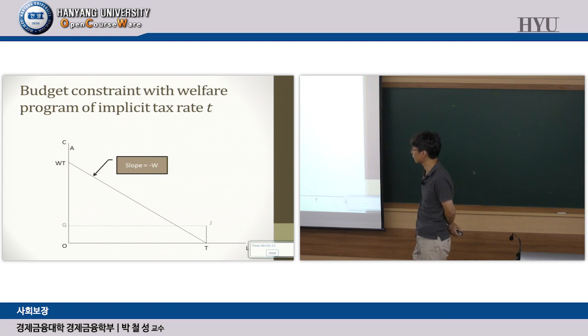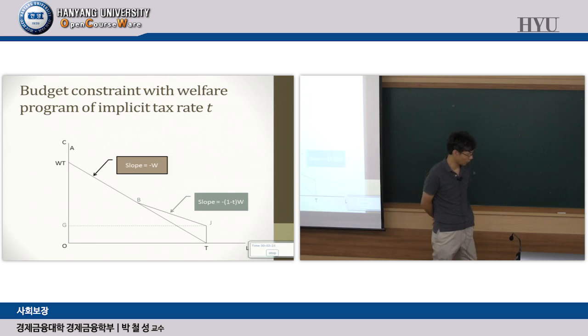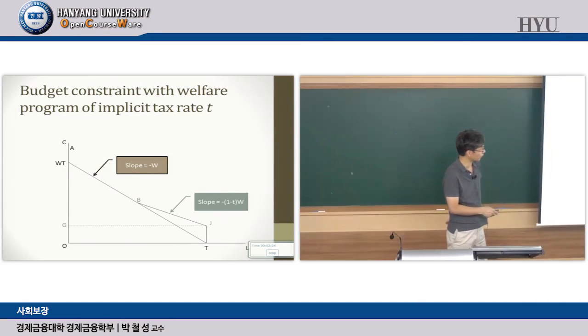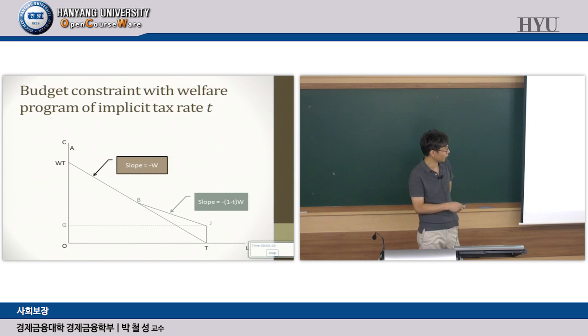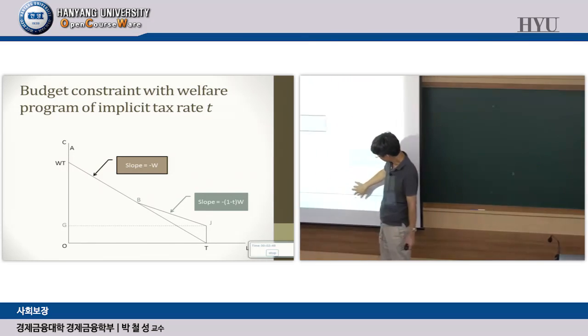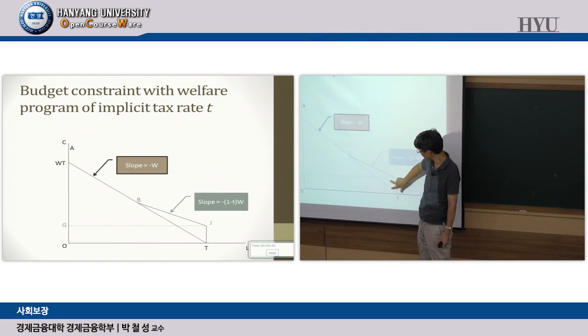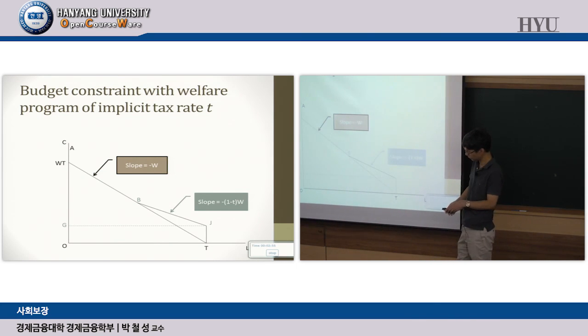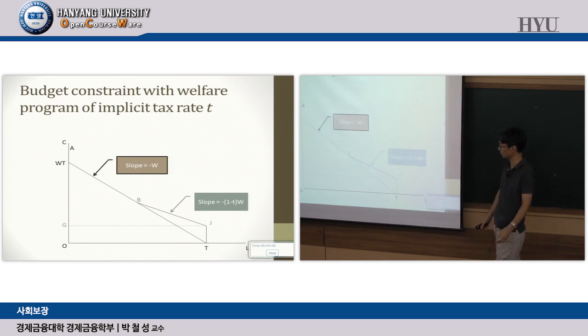So using the diagram, you can draw this type of budget constraint. Without any welfare benefit, this is just the budget constraint. But now, with the welfare benefit, if the individual doesn't have any income, where the leisure choice is T, then the individual gets G, and then the benefit will be reduced. The benefit is basically the distance between this point and his own earnings. So it becomes smaller at the rate of T. So the slope has become (1 minus T) times W. That's what you have seen.